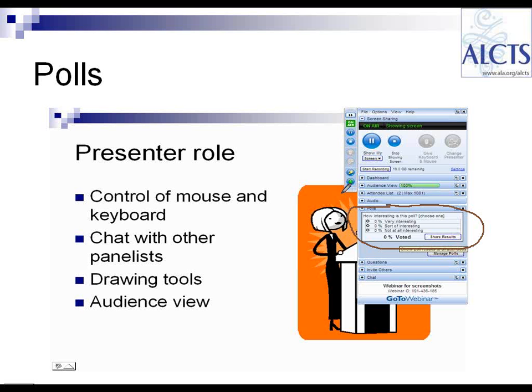You can also always do what I like to call a straw poll, where you can just say, well, how many of you have done blah? Raise your hand. And then I can see from raised hands what people think without having to think of a whole poll with specific questions ahead of time. I'm like, have you seen this before? Have you done this before? You know, raise your hand. Are you still listening? Can you still hear me? Raise your hand, stuff like that.